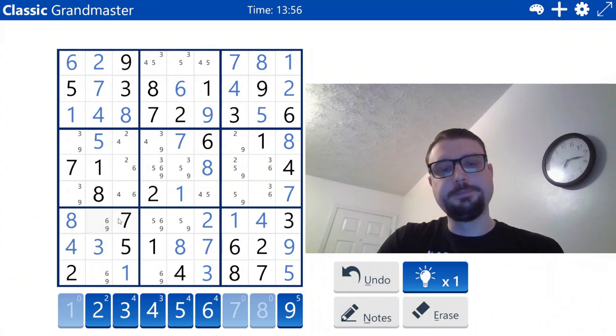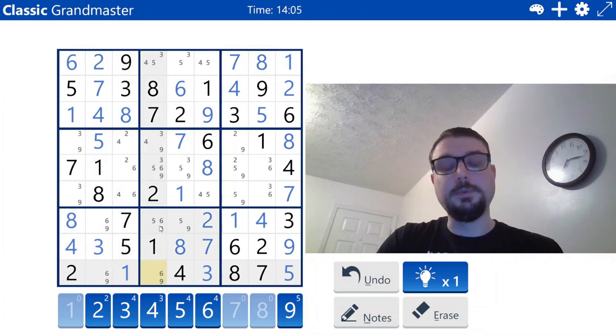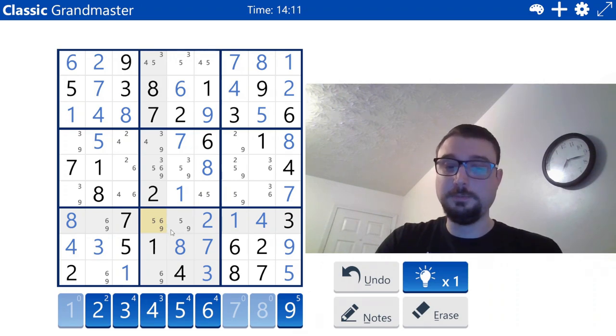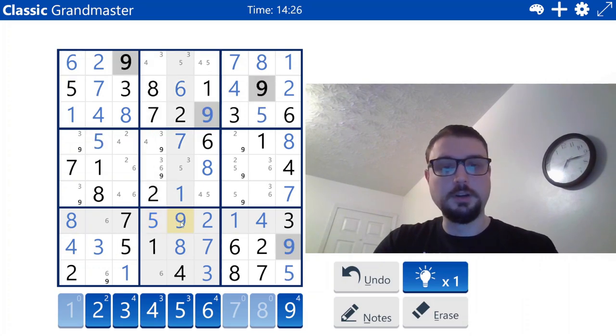Oh, okay. This is a little bit cheesy, but you see these 6, 9s here? Well, that means this cannot be a 6, 9, because that is what we call a unique rectangle. So basically, if this was a 6, 9, this puzzle would have two solutions. So this must be a 5. A little bit cheesy, but I will do it.